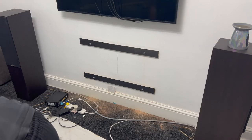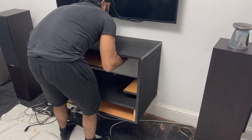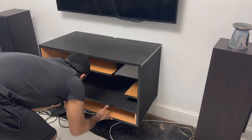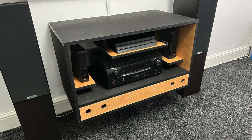Right, moment of truth, guys. Drum roll, please. Look at that. Go on, son. Downside, I need to redecorate the living room to match.